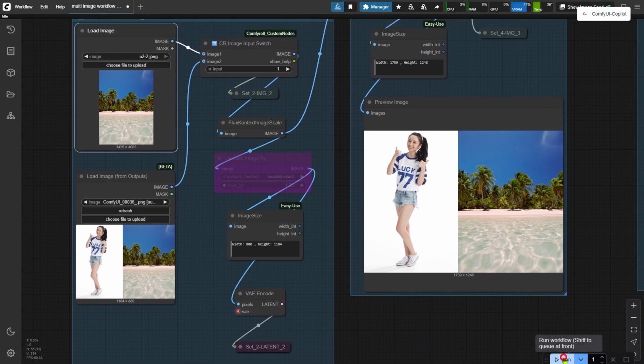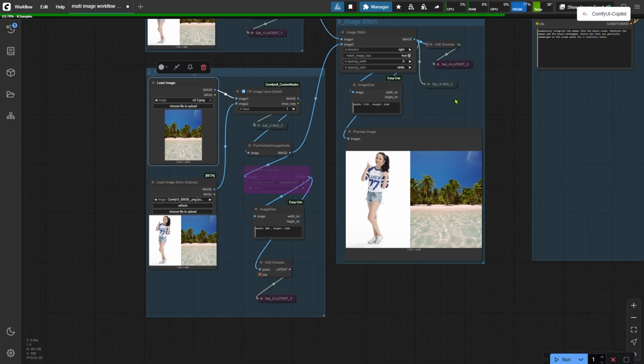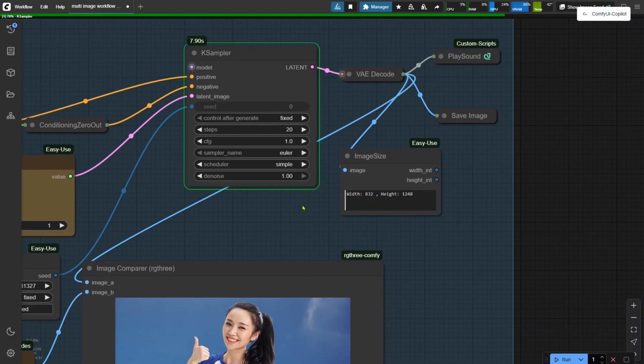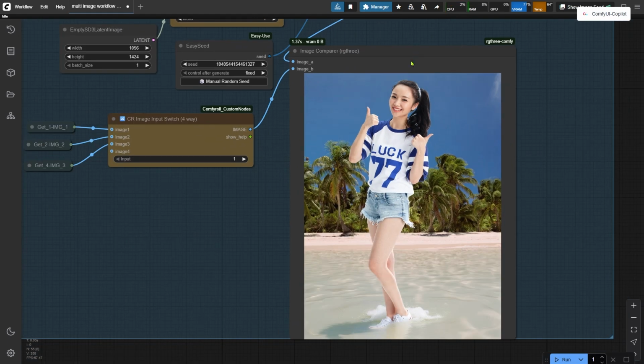Run it again. There we go. Now the output is exactly what we wanted, so different conditioning and latent combinations can achieve similar good results. If your first try isn't perfect, play with these switches.